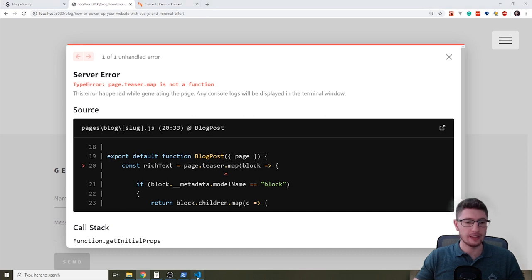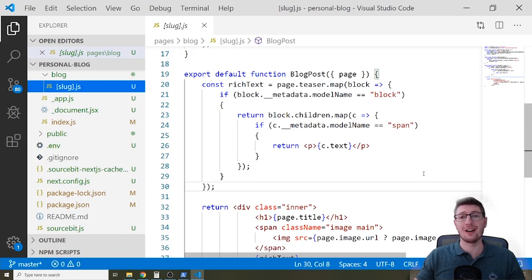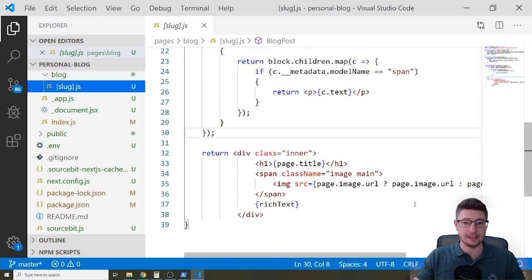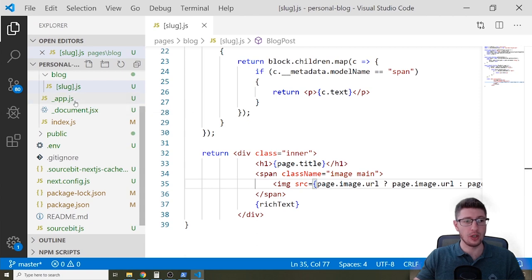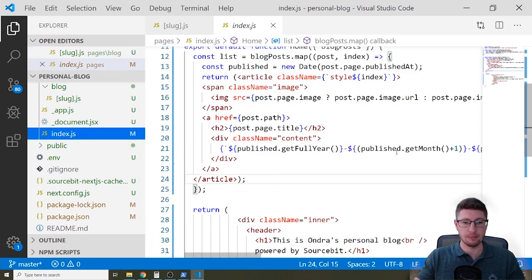Now let's take a look at the implementation. Even though the data are normalized, there will always be some slight differences between the CMSs. First thing being, if you name your fields on content models differently, you will have to change that in your implementation as well. In my case, there is a difference in image URL, because in content, the field has a codename image underscore URL, not image capital URL. So this is the first thing that I need to fix. And I need to fix it on both the blog page and the index page.